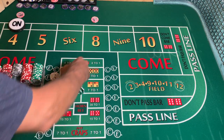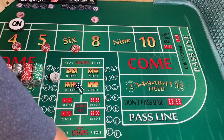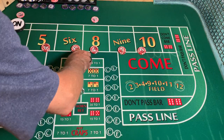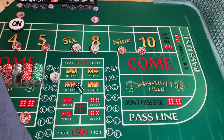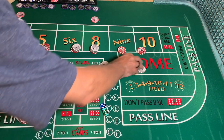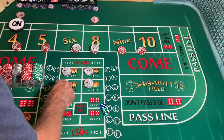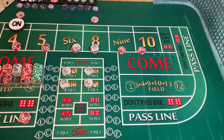So it's 3 units on each number. $4 change. And we're going to go $3 on the hard 6, 8, and 4. $2 on the hard 10. Okay, dice are out.